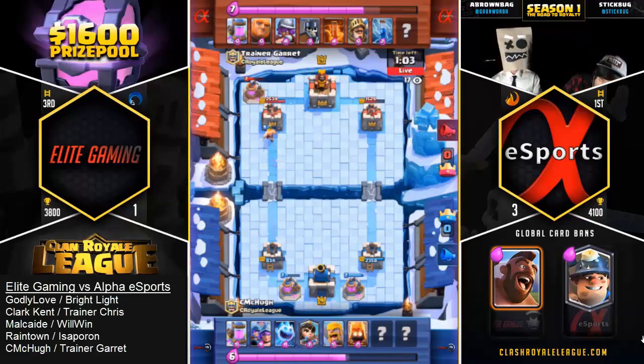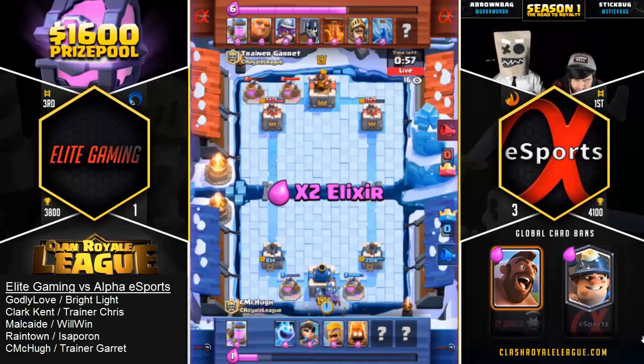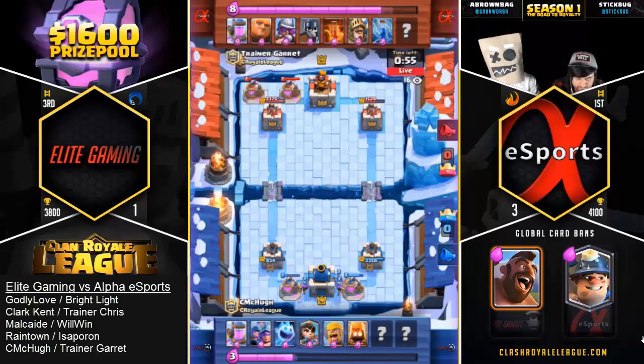Exactly. I can see that. I mean, because it did shut down the giant. It did shut down the barbs, right? They didn't even make it to tower. He's pumping back up. He's ahead in damage.